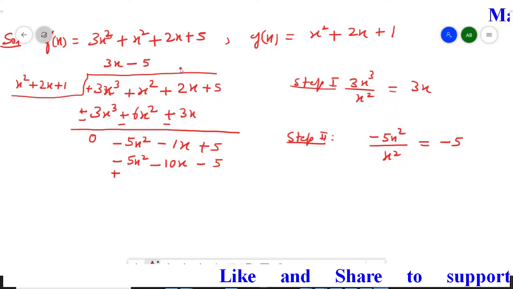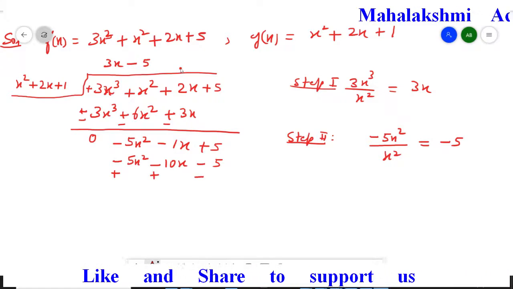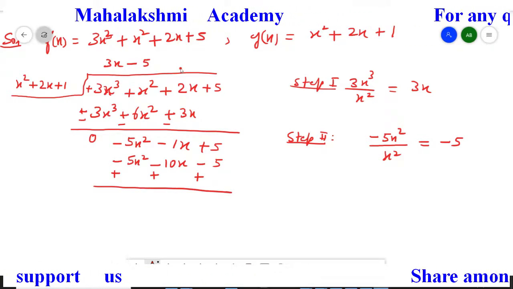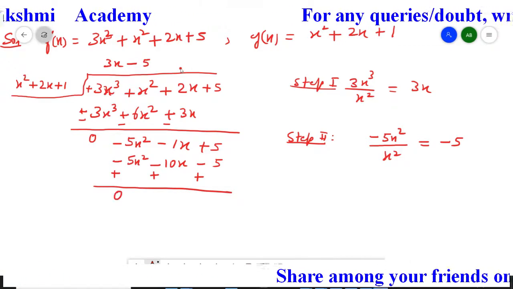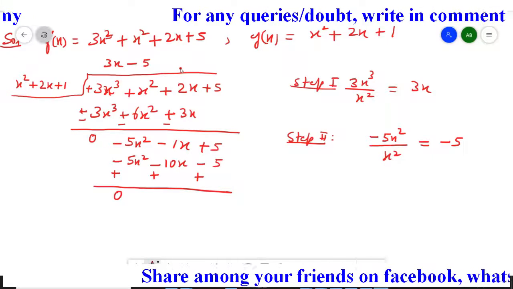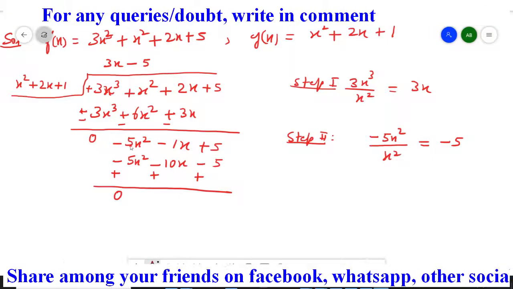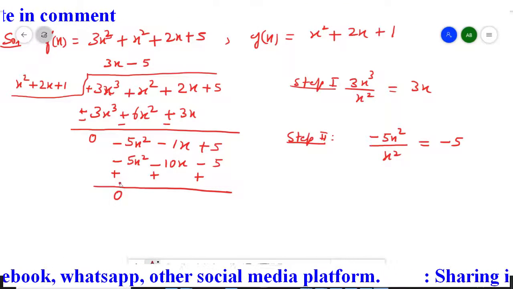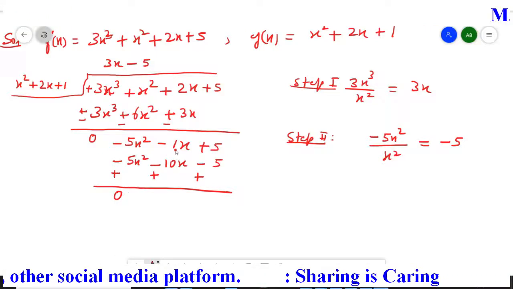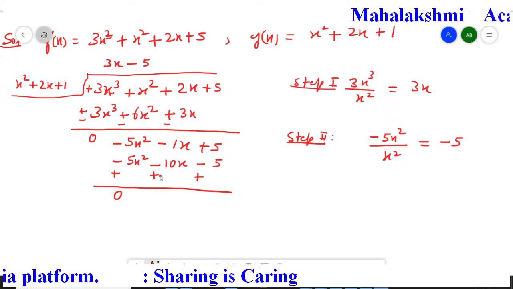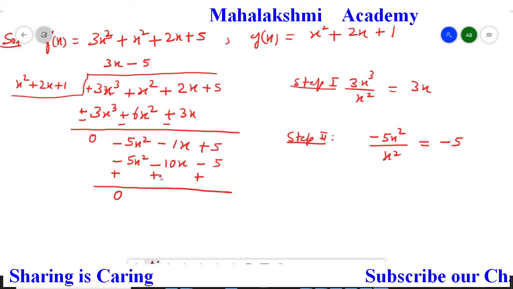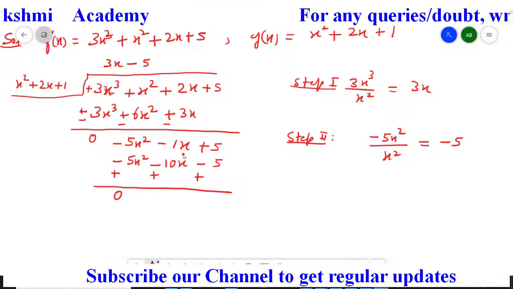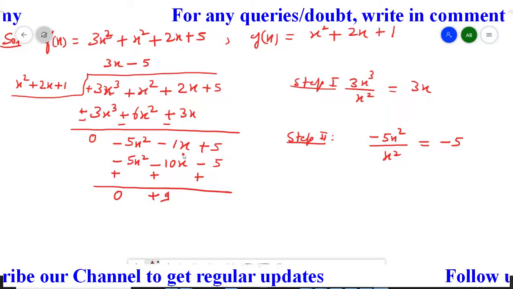Minus changes to plus. This minus also changes to plus, and minus changes to plus. So plus minus minus, so it's 0, and it's going to be here, students. You see its sign is minus and this 5 sign is plus. So plus minus minus, same number minus same number is 0. Now this has a minus sign and this 10 has a plus sign. So minus plus we have to do minus and the sign of the bigger number. So 10 minus 1 is 9 and it's going to be here plus 9x.